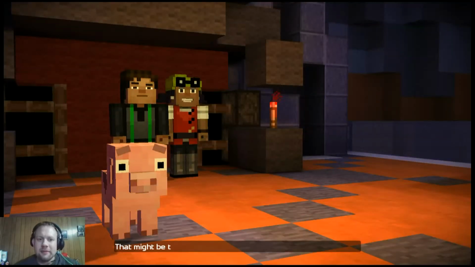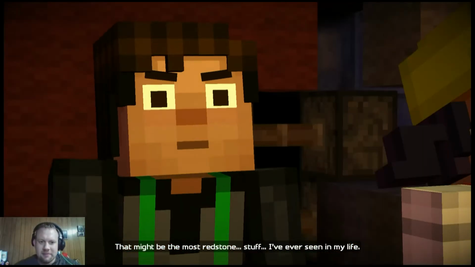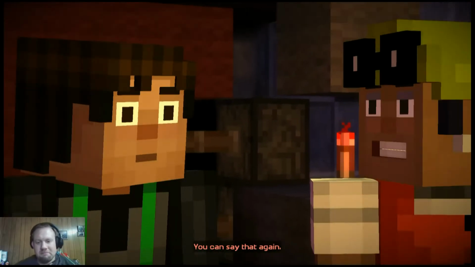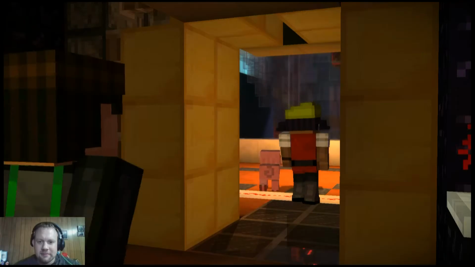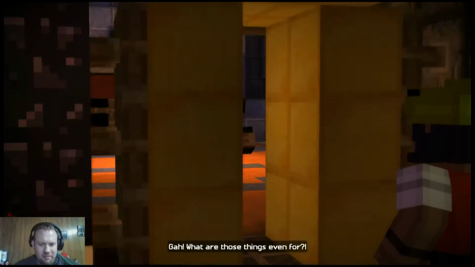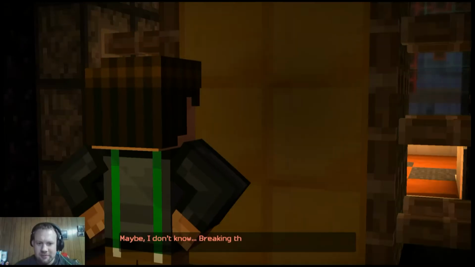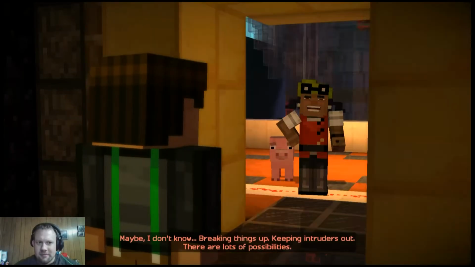That's just weird. This might be the most redstone stuff I've ever seen in my life. You can say that again. Come on, let's keep moving. What are those things even for? They're called smooshers. I don't know. Breaking things up. Keeping intruders out. There are lots of possibilities.